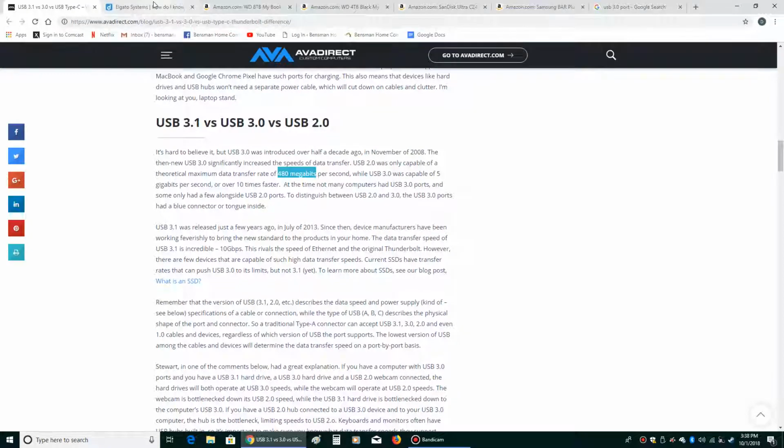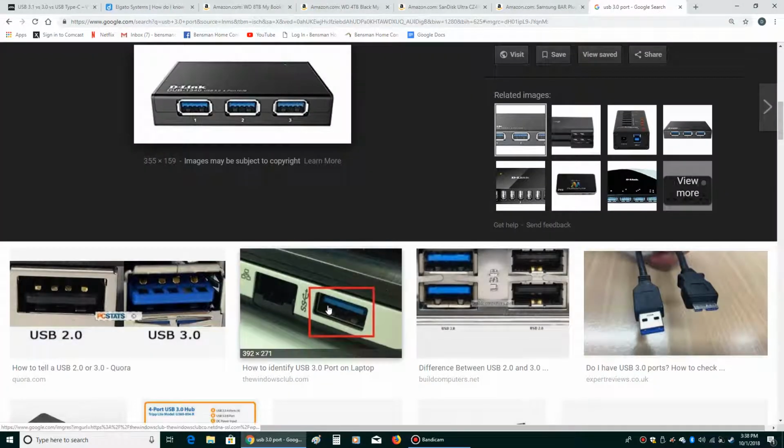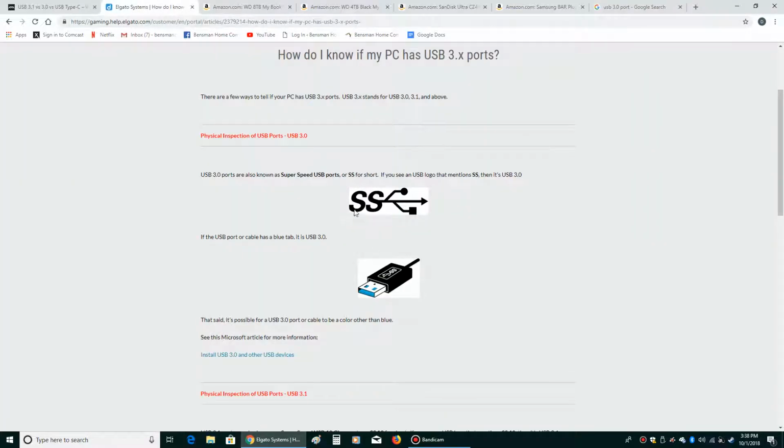How do you know if you've got one of these ports on your computer? You do need a USB 3.0 port to take advantage of a USB 3.0 drive. The way to tell is if you see one of these blue spacers right there, and you see where it says SS with that little trident looking symbol, that means it's a USB 3.0 port.